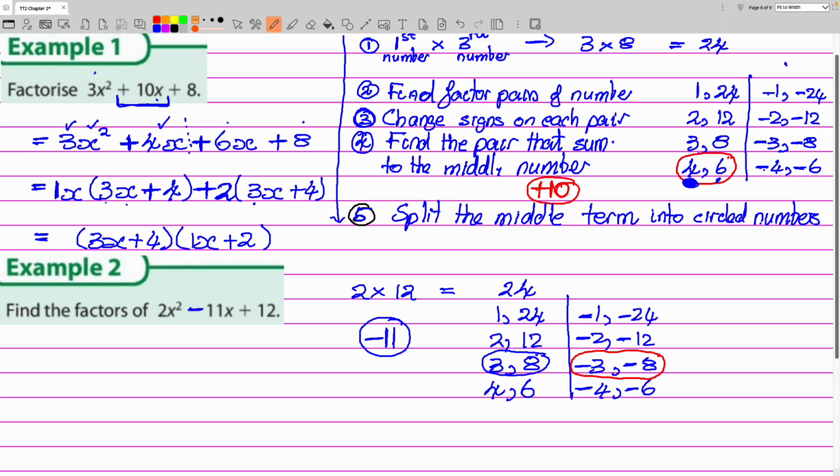What do we now do according to the instructions with the first term? Absolutely nothing. It's 2x squared. What do we do with the minus 11x? We look at the one in red, and what do we replace it with? Split it, so it's going to be minus 3x, and what's the other number? Minus 8x. So we've now done it. Double check. What's minus 3x minus 8x? Minus 11x. Make sure it matches.